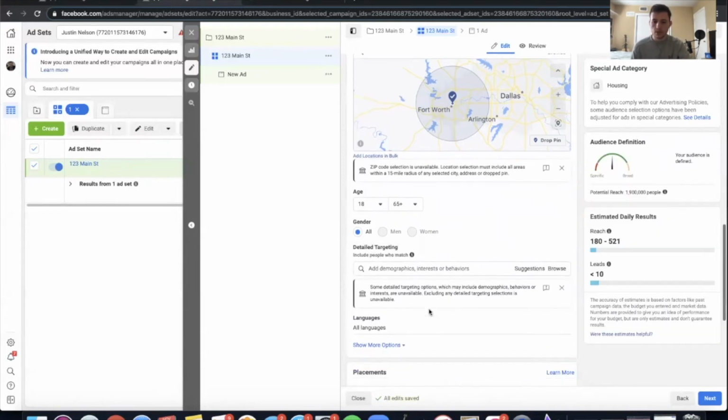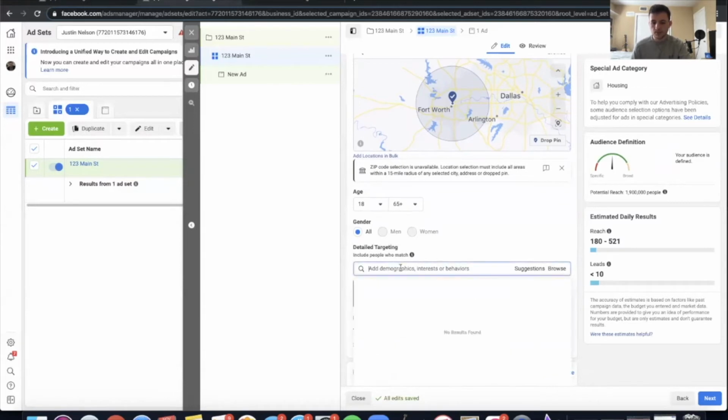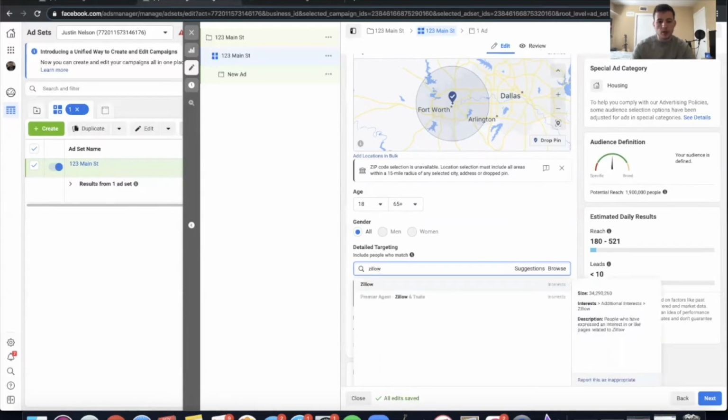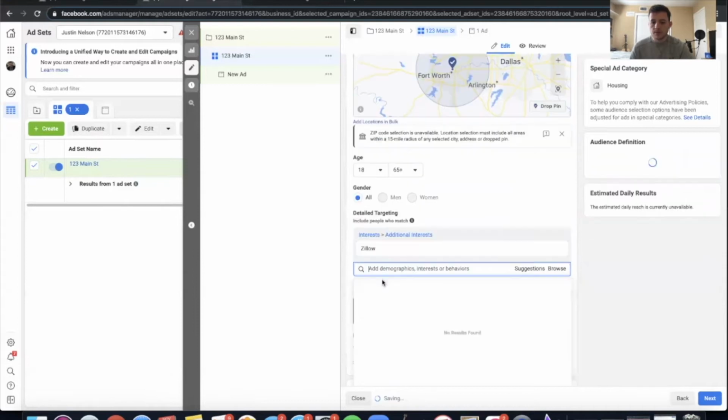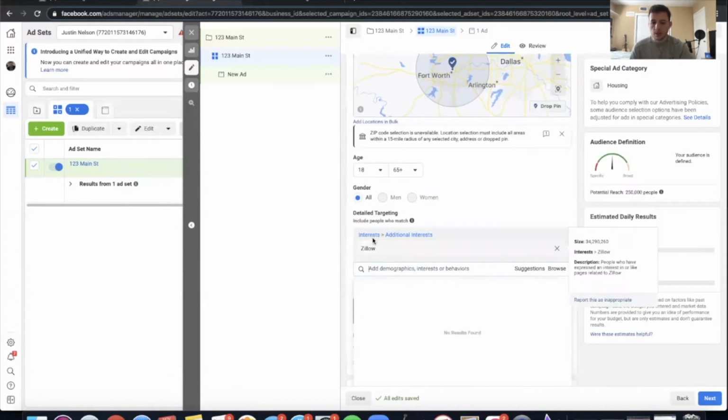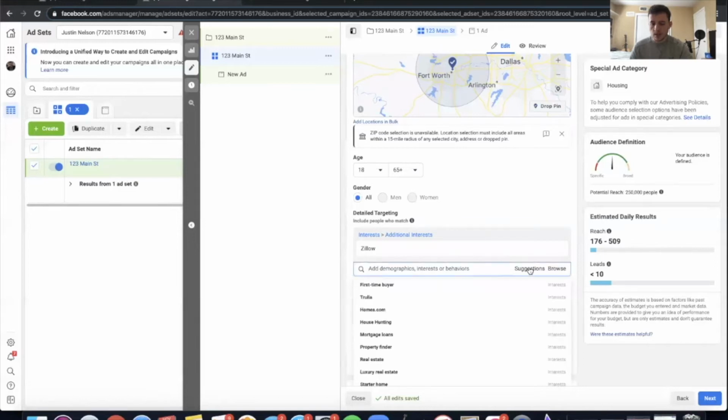So what that means is you can target people that you think would be interested in buying a home. So type in Zillow in the search bar and then include that in the interest, and then click on the suggestions right here and it will pull up all these like first time home buyer, house hunting, mortgage loans.